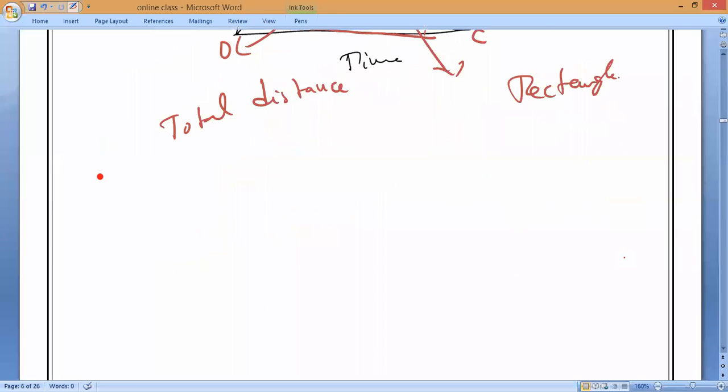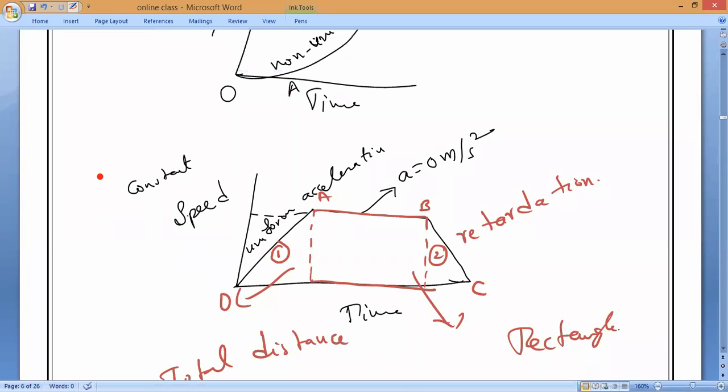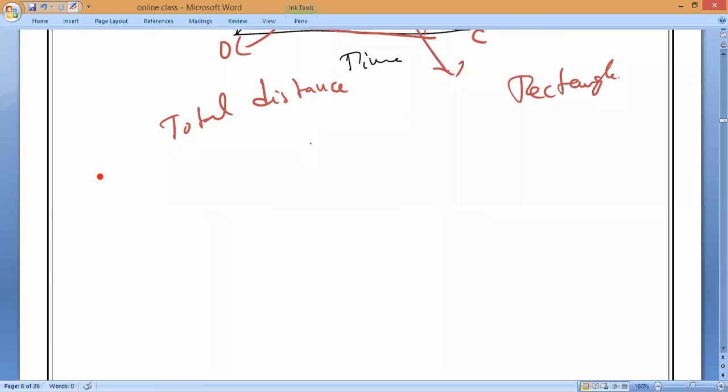So now, if you notice, this is all about the graph. Always keep it in mind: if I want to find the total distance, what do I have to do, guys? You have to do only one thing. Find the area. So if you take the total distance here, then what will come, guys?